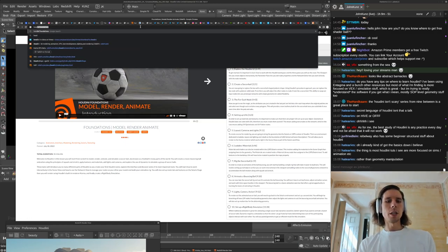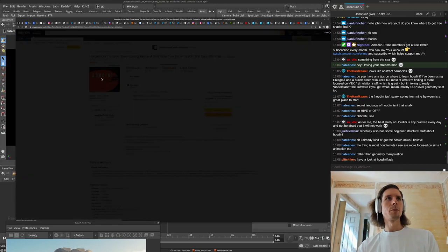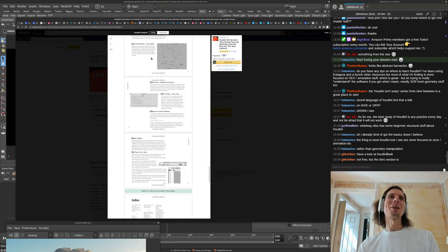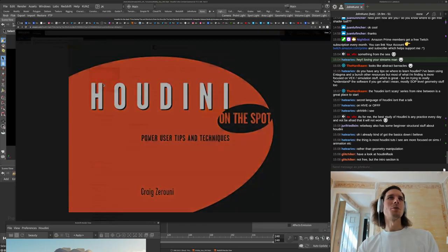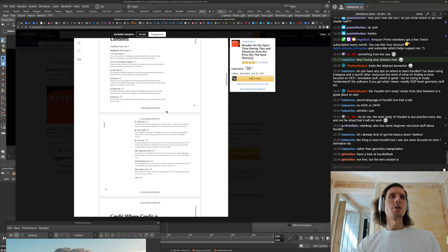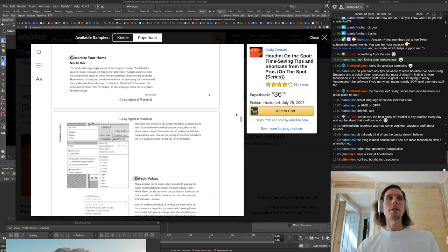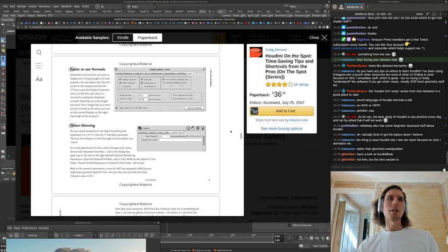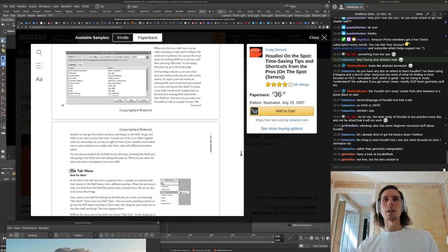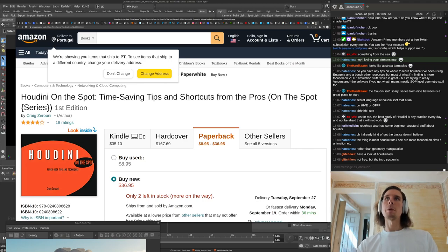This is a really old one, but Houdini on the spot. There's like a book, but I was using this when I was learning Houdini. I mean, it's pretty outdated in terms of UI and stuff like that, but in terms of really understanding the structure of nodes and this kind of stuff, it's a pretty good manual. It's kind of like a good replacement to the manual, I would say. It even goes into really advanced expression formatting, and I always found that pretty helpful. But yeah, some of those things might be good.